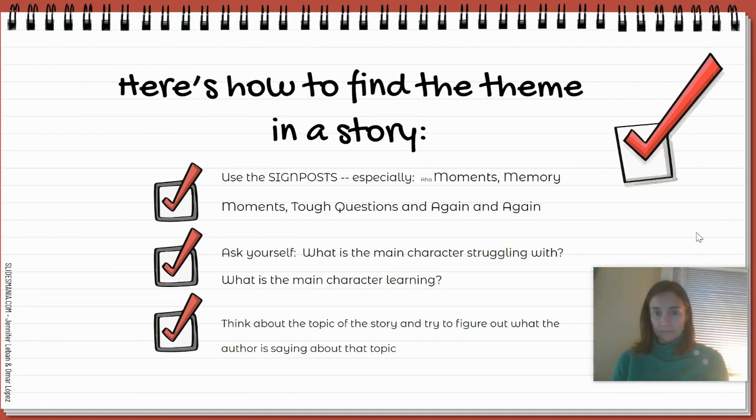Okay, here we go. All right, so I just realized that the word "aha" is super tiny. Oh well. How to find the theme in a story. They're not steps that you have to go in order, but they're just 3 helpful ways. I would definitely do more than one of these or think through more than one of these.